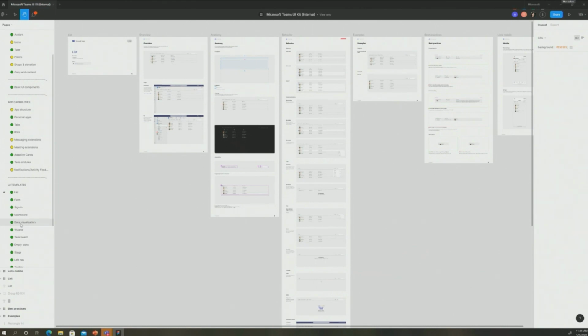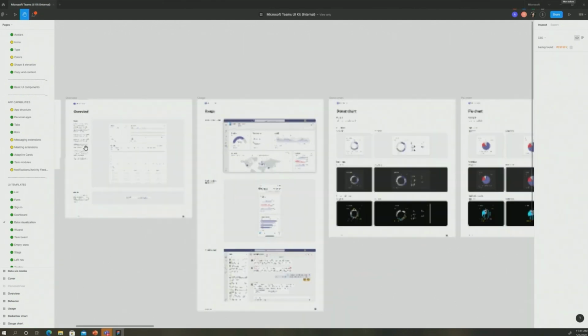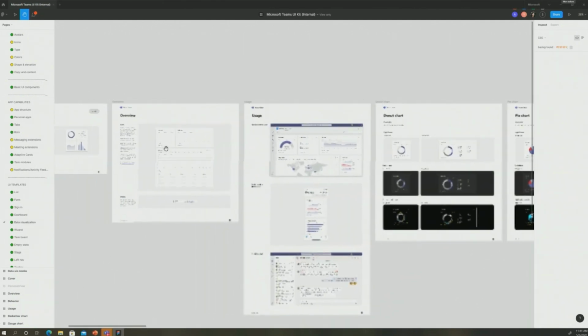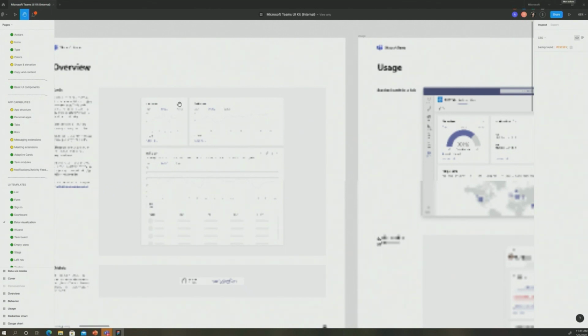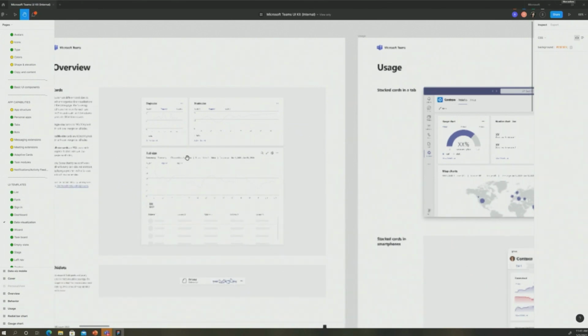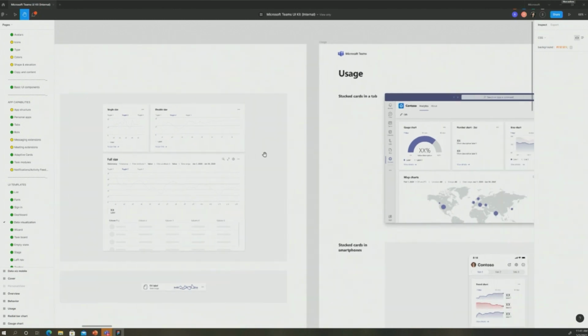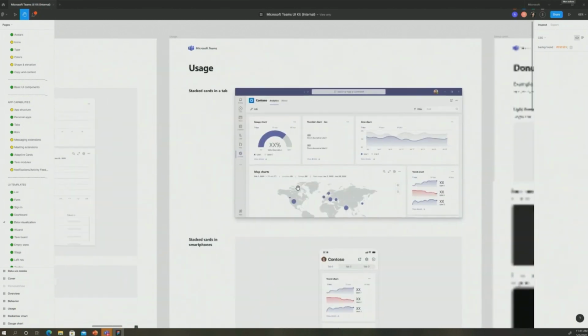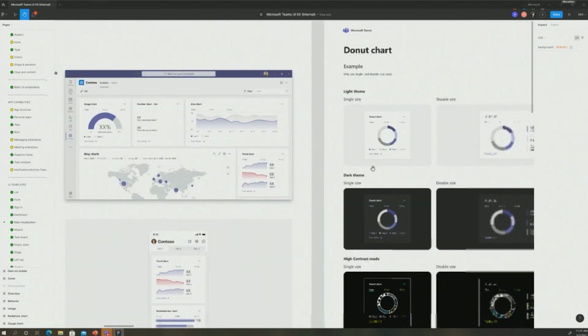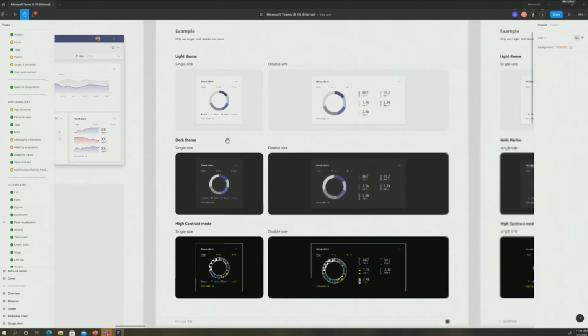elements here. Here you can see, for example, the data visualization library, which is a very comprehensive set with the dashboard card layouts that we support, how to embed your data visualization object within the div element within the card, the list item that you can actually append to the data visualization object, some examples of the usage patterns, and then the actual chart objects themselves.